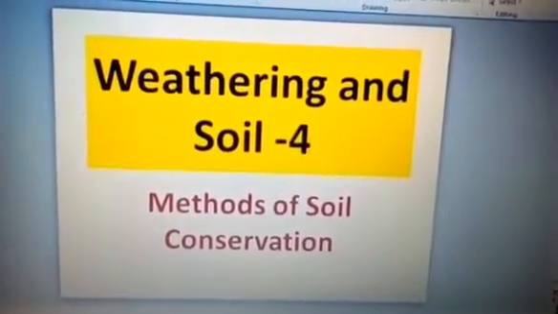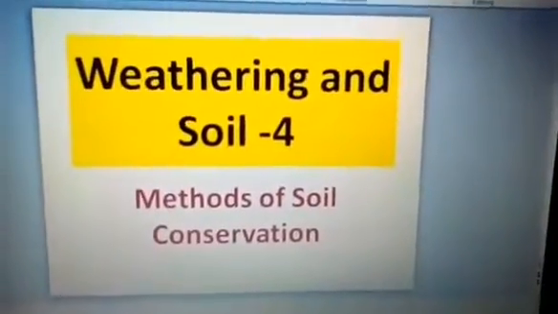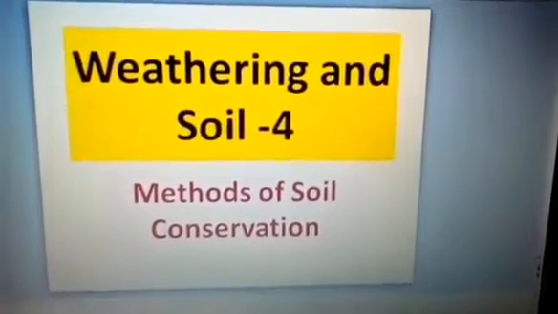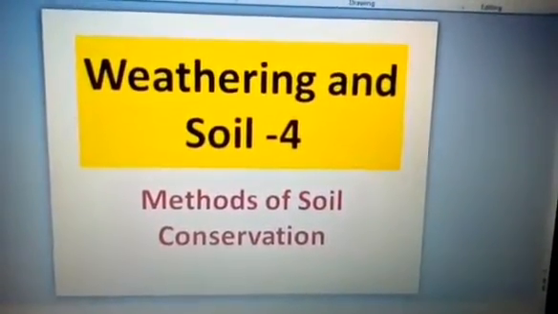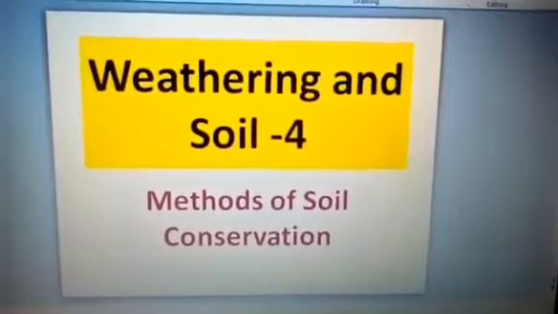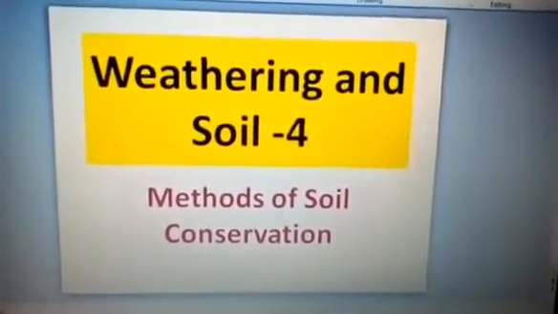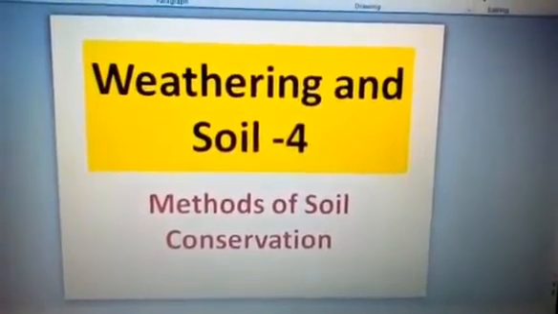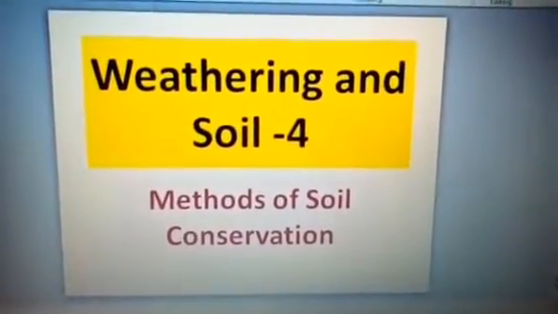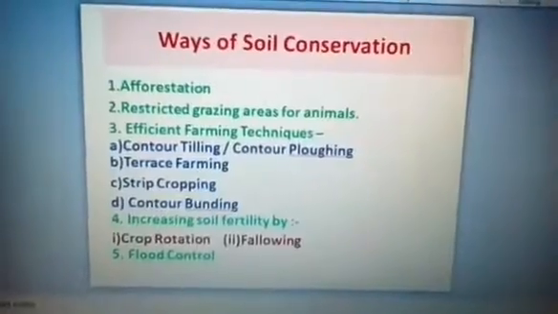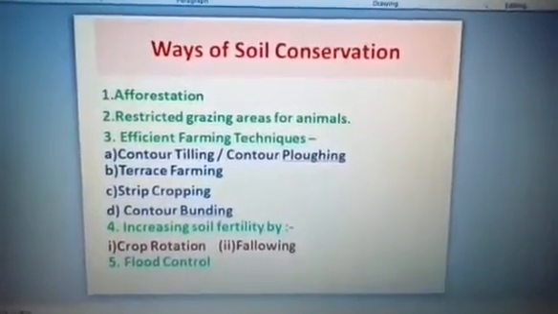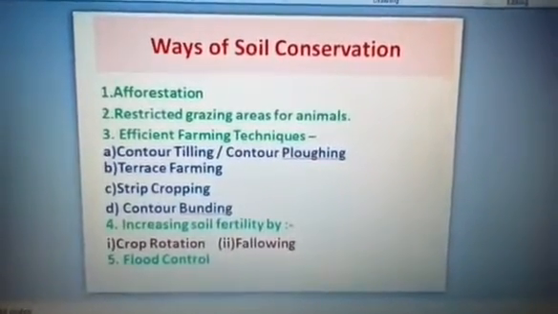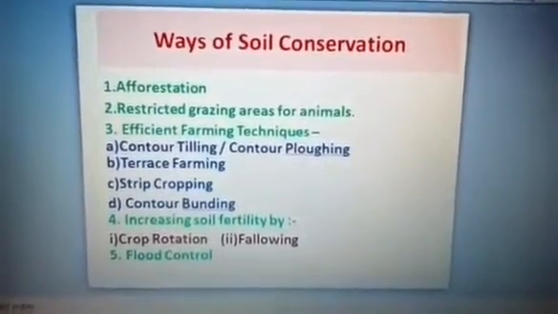And then we have the two major ways by which we can increase the fertility of the soil. Those also we will be discussing today, along with the basic one, that is the flood control. How can all of these help conserve or protect the soil, which is most important for us, that will be discussed. Here are all the ways of soil conservation which we will be discussing, and I'm very sure that you will understand the meaning, that is the ways or the methods.